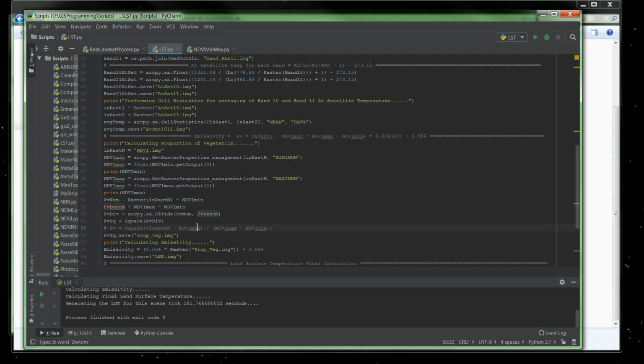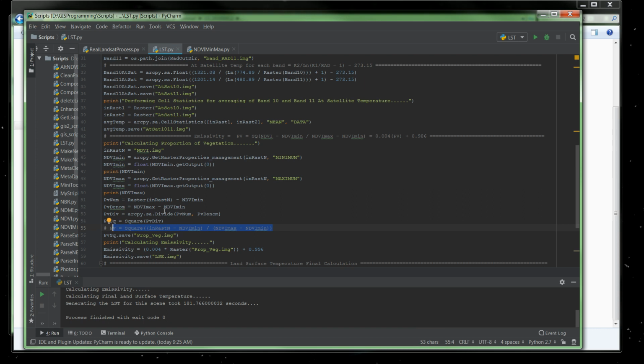And then I use the spatial analyst divide method and plugged in those two variables. And then I did another calculation that calculated the square of the whole thing. Okay? So I could have done this a lot simpler by doing one line, but like I said, I was just trying to make it easy on my brain.